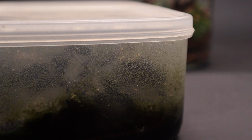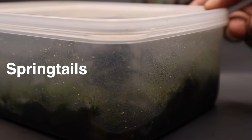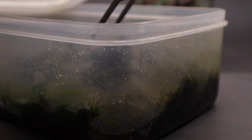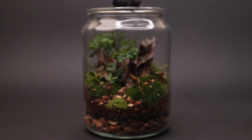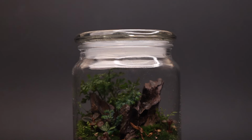Time now to add our cleaning crew. Springtails are beneficial insects and they will help with prevention of mold in the enclosure. They will also feed on dead and decaying matter, keeping the system clean and bioactive. I pick up a piece of charcoal with springtails on it from my culture and tap them into their new home. This concludes the build and I close the terrarium with the glass lid.